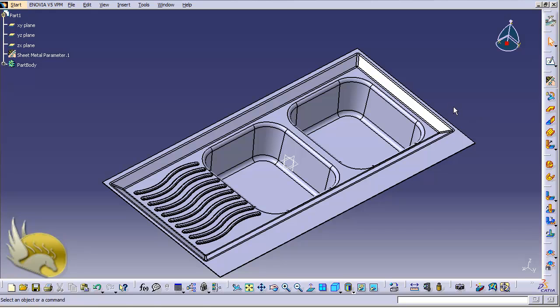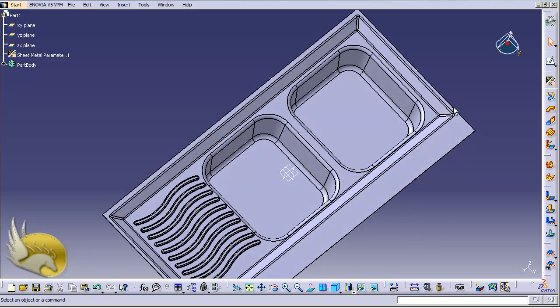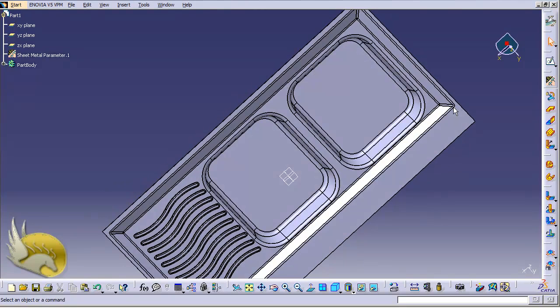Now I want to show you some more tools on creating the sheet metal design. So the first thing I want to do is to create some circular stamps to create the drains inside these basins. And for a circular stamp, I need to have the center of a circle, and I want to have these arcs here, and select the center of these arcs. One of them is in this sink and the other one is in this.